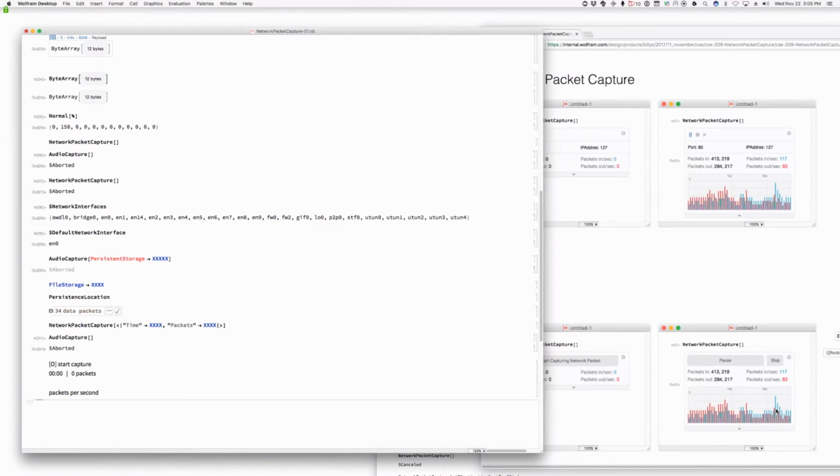That might be useful, but it would only be useful if your link was saturated and you wanted a more accurate count of how much traffic there was, but you can get that from somewhere else. That's a pretty specific case. So I think what we should do is just have a caption.